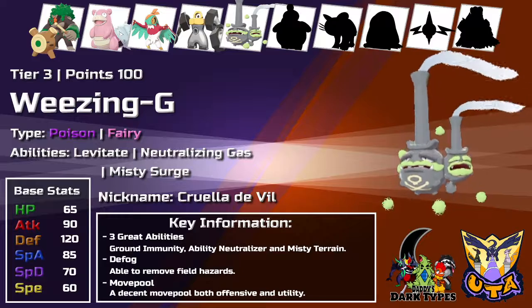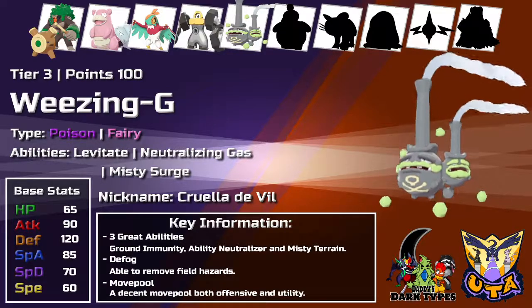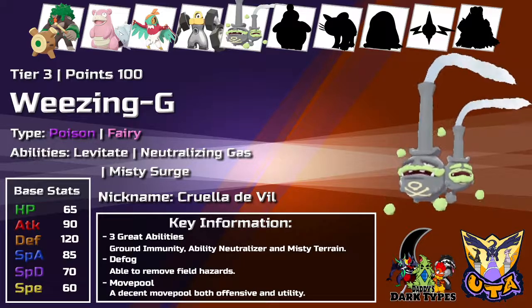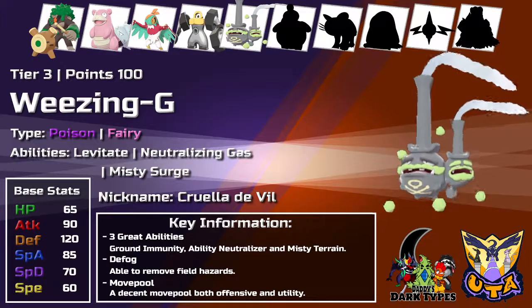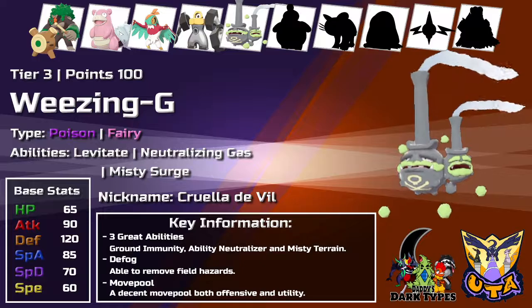And plus, while some people think Misty Surge is counteractive because Weezing wants to Will-O-Wisp or toxic people, Misty Surge really helps your team in particular. If you're using Weezing more as just a pivot to switch in and out, or to defog stuff away, it can actually come in really handy for saving Metal from getting Will-O-Wisp, or Hawlucha from getting Will-O-Wisp. It really comes in handy if you need it. Or if there's a threatening dragon type on the team, Misty Surge means it's not going to be as potent anymore.